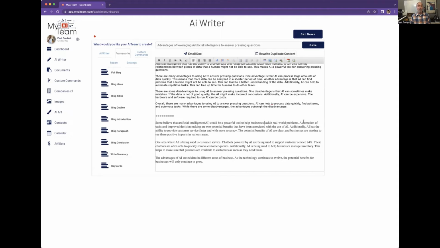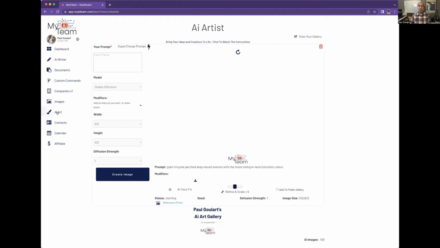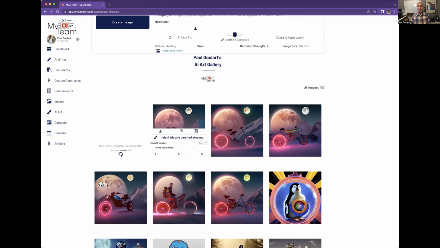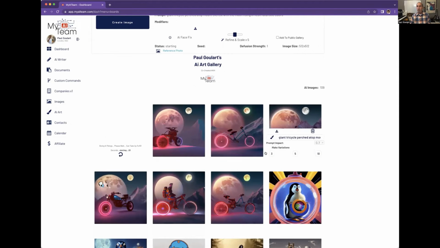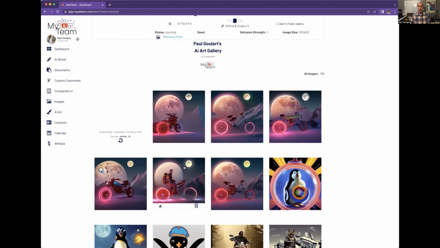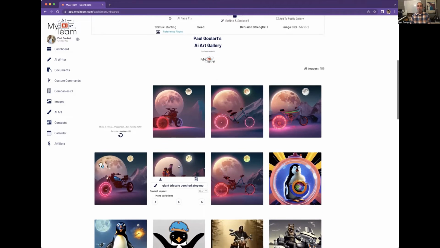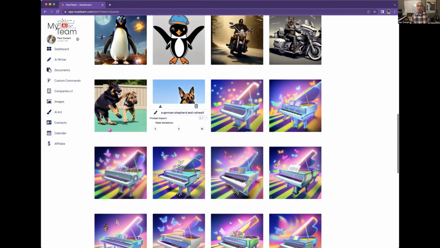So that's my point, is that you can just build stuff very quickly and then come back to it. So this takes care of all your creative stuff, and then you can add your expertise to whatever topic or art that you've put in. If you were an artist, I imagine you can take some of these images, save them, and then bring them into Photoshop or into whatever your image software is that you use, and you can manipulate them.